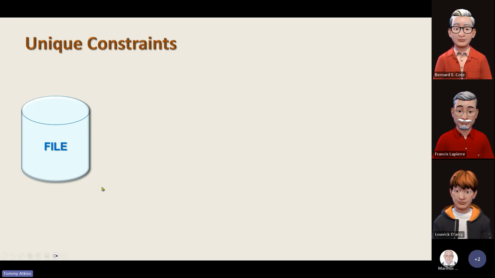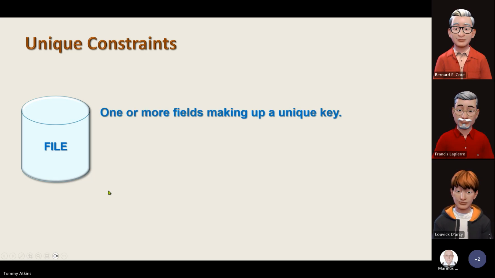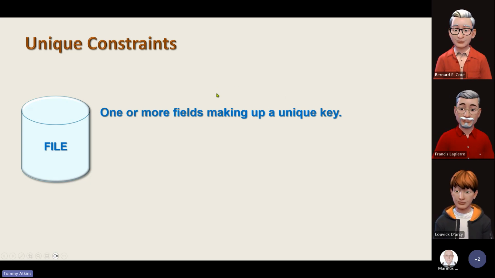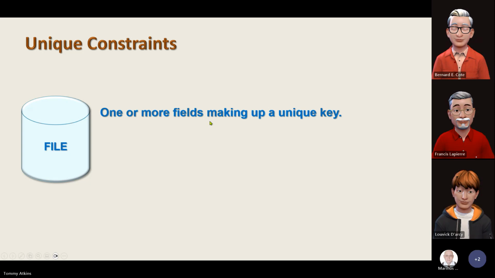Right, let's have a look at the unique constraints. One or more fields out of the database, including fields that are part of the primary key and other fields that may not need to be part of the primary key, you can create a unique key, which is an additional uniqueness on that file. And intriguingly enough, there's no limit to the number of unique keys you can have on a file. You can have 200 of them if you really want to make your life complicated, but obviously one has to choose a reason for doing this.